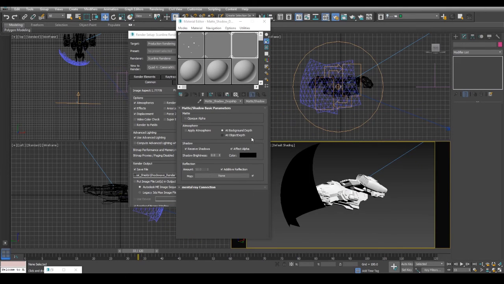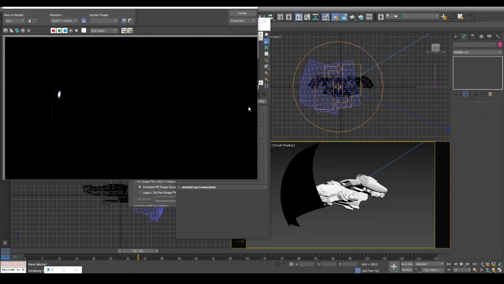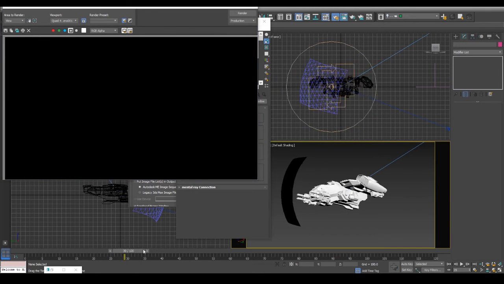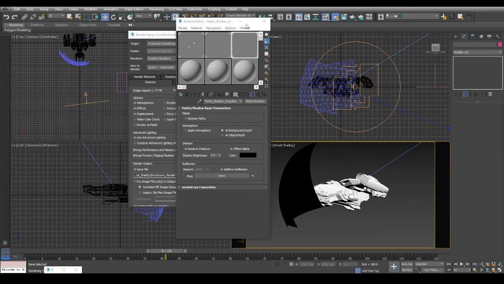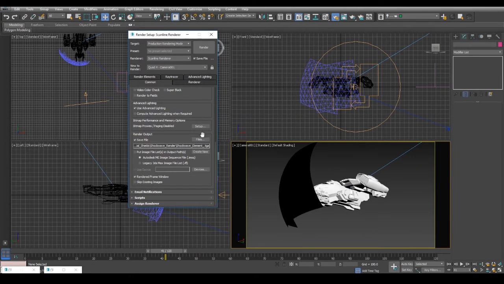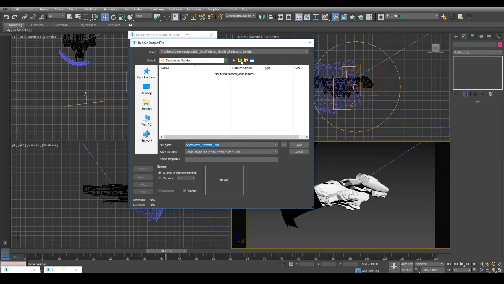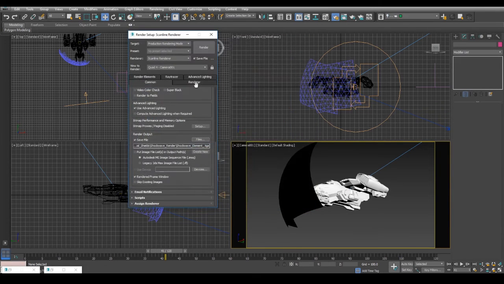So that looks good. Hit render, and you'll notice that nothing really appears here, but if we select display alpha channel, again, nothing appears here. But the impact does, and that's good. So, alright, I think we should be good to go. So again, shockwave element, that looks good, and just render away, and see you guys for the next part.